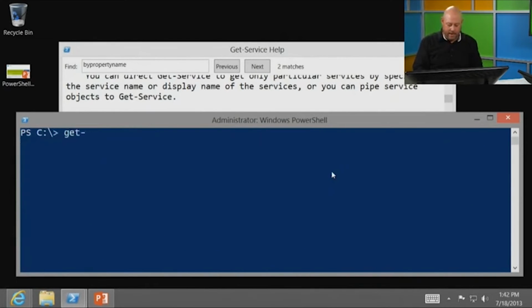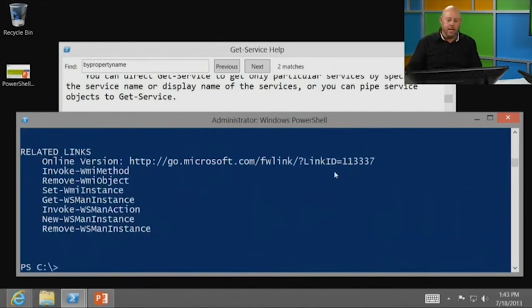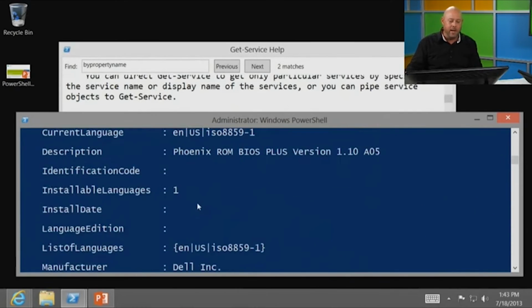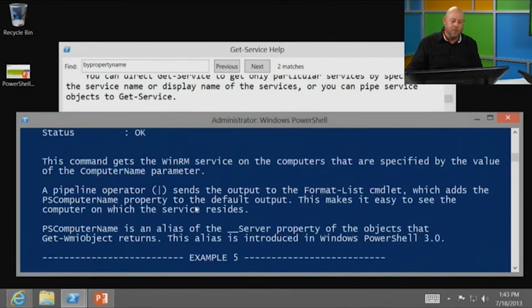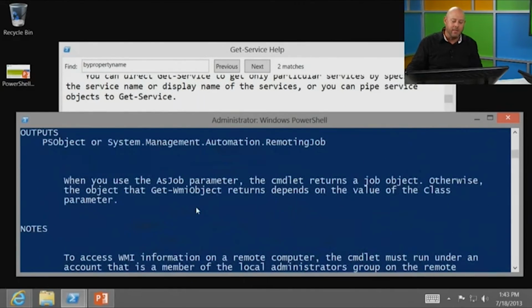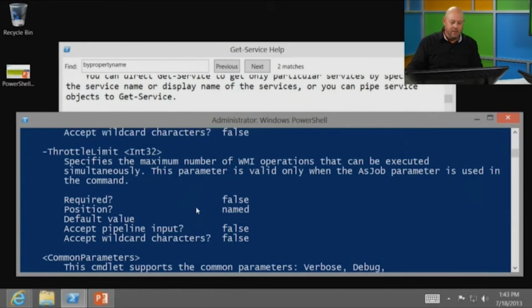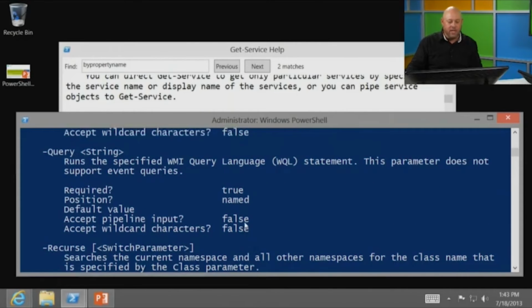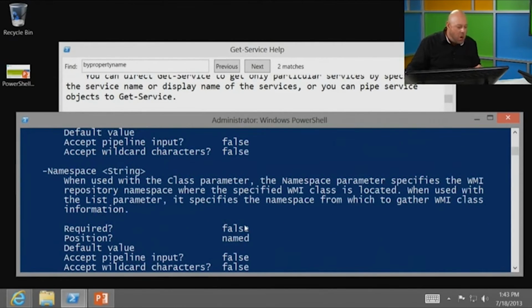Well, let's do that. Get-Help Get-WmiObject -Full. And guys, I know we could do this with the show window, but I just want you to see the beauty of this. Watch as it scrolls by when I get to the parameters. ThrottleLimit, no. Recurse, no. Query, no. Property, no. Denied.